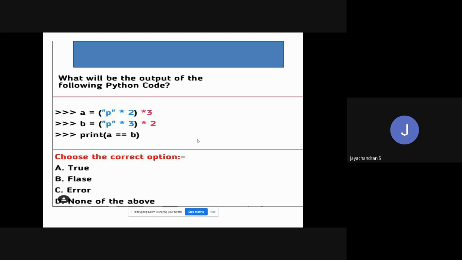If we print a equal to b, is this condition true or false or error or none of the above? What will be the output of this code? Just try, just check these two variables, that's all.